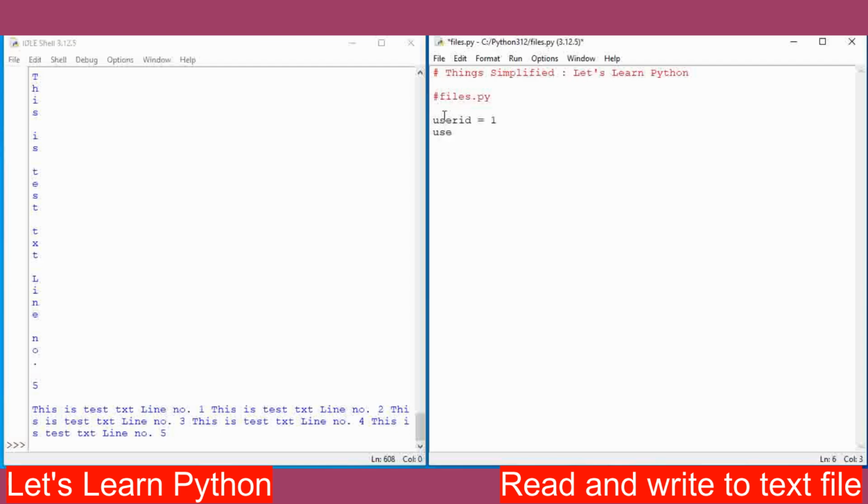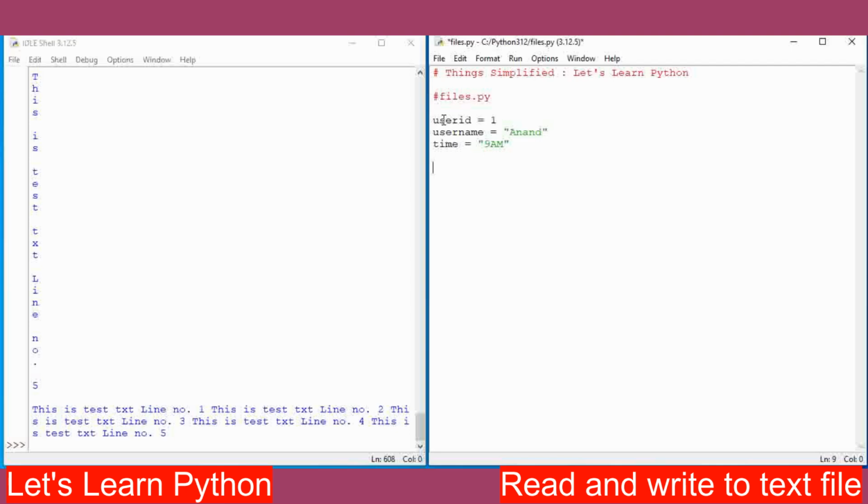Username equal to Anand here. Then time will be say 9 AM. So now we have 3 variables and we need to write this into a file.